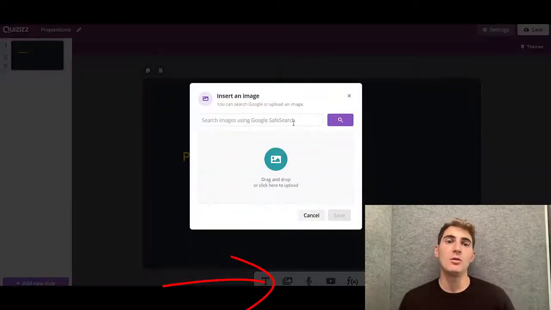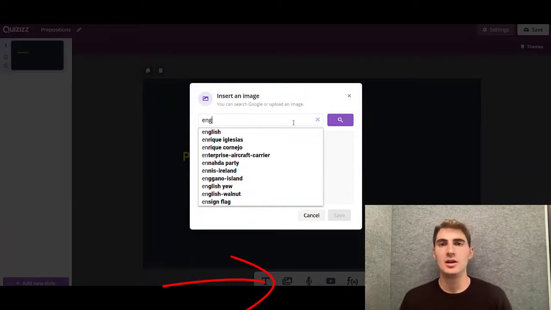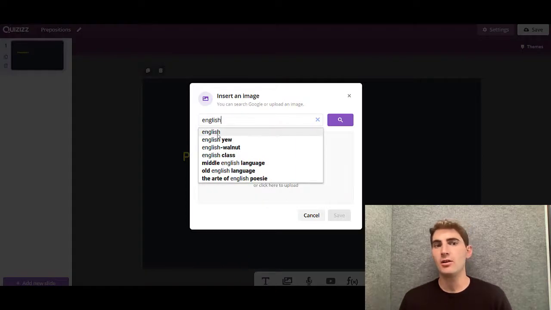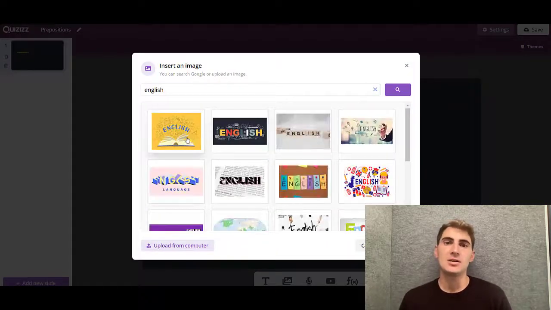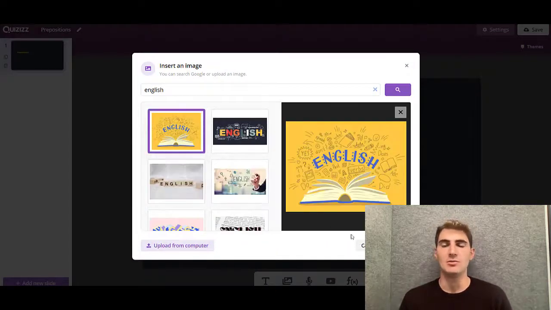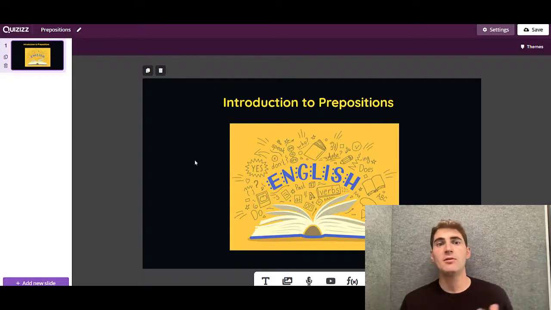A great new tool we've added is a built-in image search. Now, in addition to importing your own images, you can quickly zap pictures, diagrams, and more into your lesson with a quick search. Now that we've created our first slide, let's explore how to add interactive questions, import presentations you've already made, and teleport in questions created by our teacher community.